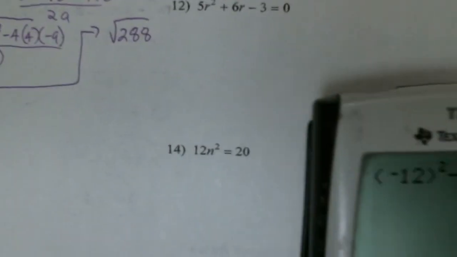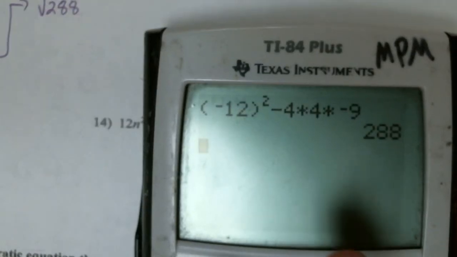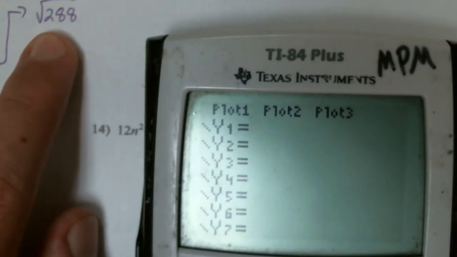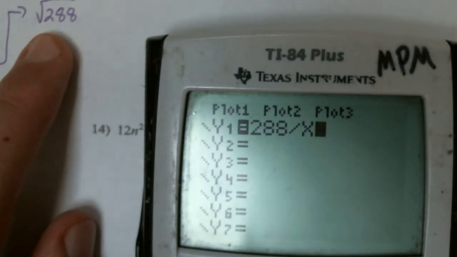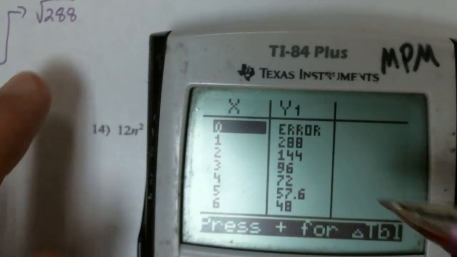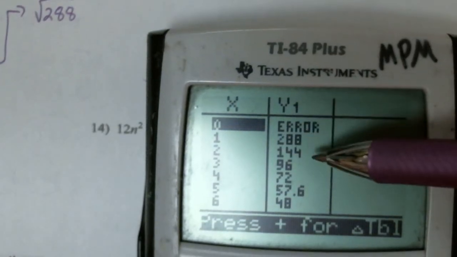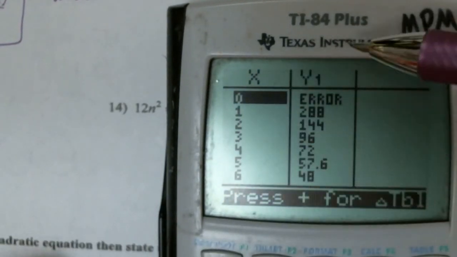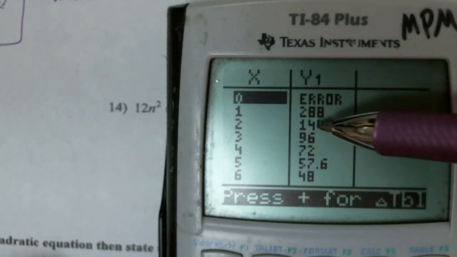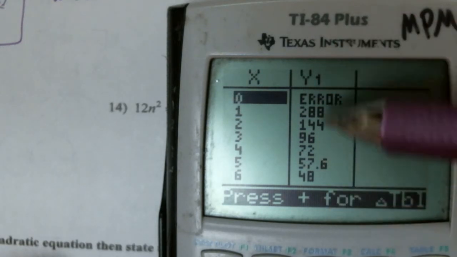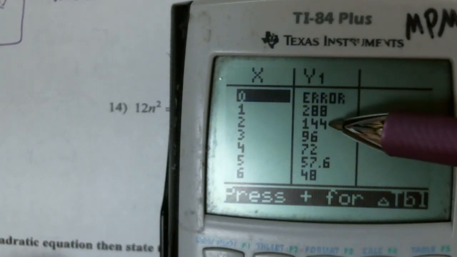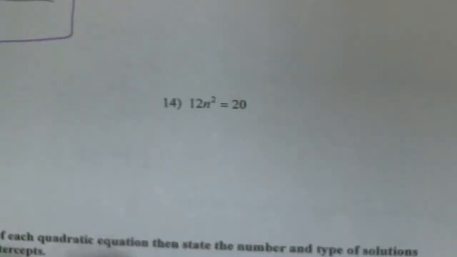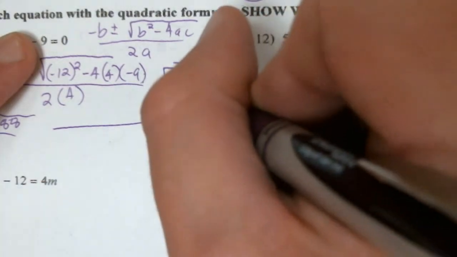Okay, so once again, here's where we can use our calculator and go to y equals. I'm going to do the same thing. I'm going to type in my number, 288 divided by x. Just like we're trying to find factors, I'm going to press second table. And now, guys, I'm looking to see your highest perfect square could be in the x column. Most of the time it's in the y column. I'm looking for a 64, an 81, a 49. I'm looking for those numbers in this column. And do you see that anywhere? Actually, I do this time. The second number right there, 144, that's one of our perfect squares. That's just 12 squared, okay? So in this case, they were nice to us. It was a little bit easy.